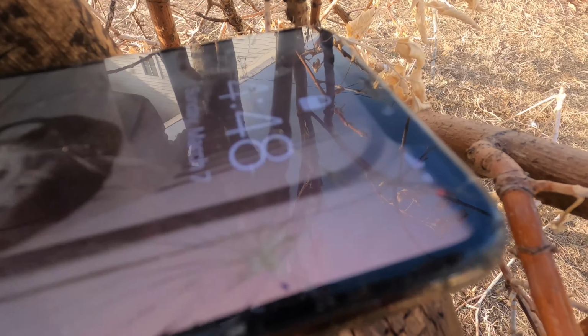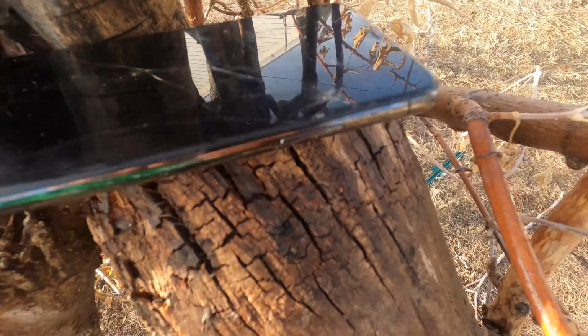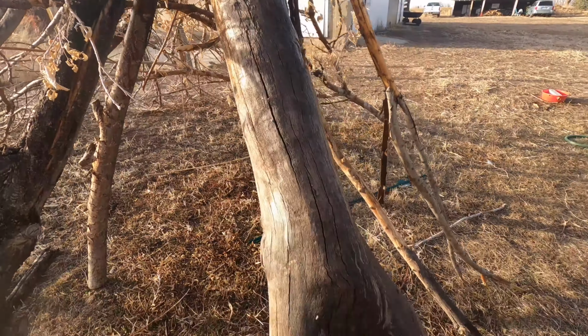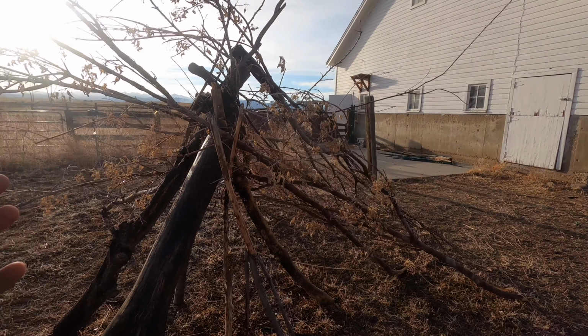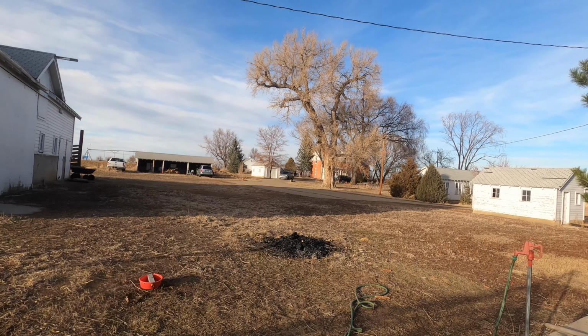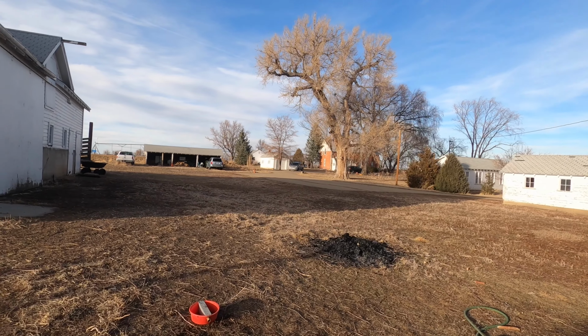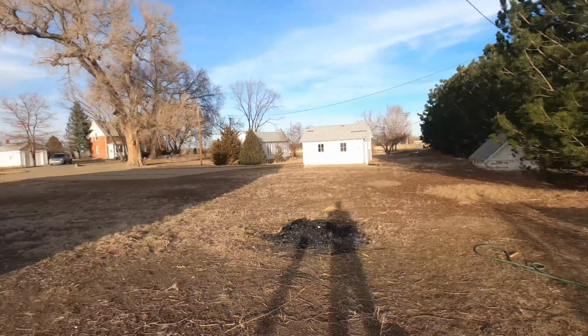Yep, now I just picked up full service again and 2 bars of Wi-Fi. I just wet it. It didn't enhance the Wi-Fi capabilities. Maybe it's already wet enough where it's already picking up as strong of a signal as it can pick up from all the way over there in my place, which is also a brick house, by the way. So the Wi-Fi receiver, it's being blocked completely.